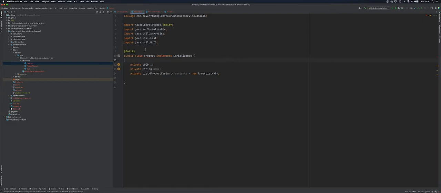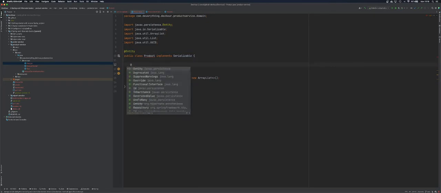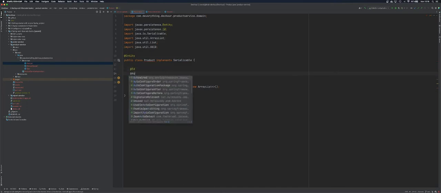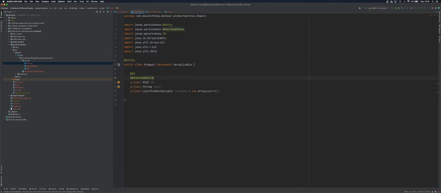So how do you declare a database table? By adding the annotation Entity to your class, and then your class must have an ID, and this ID is gonna be auto-generated using the strategy auto.